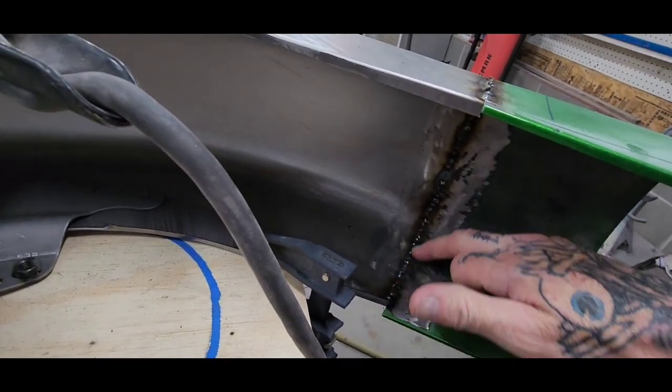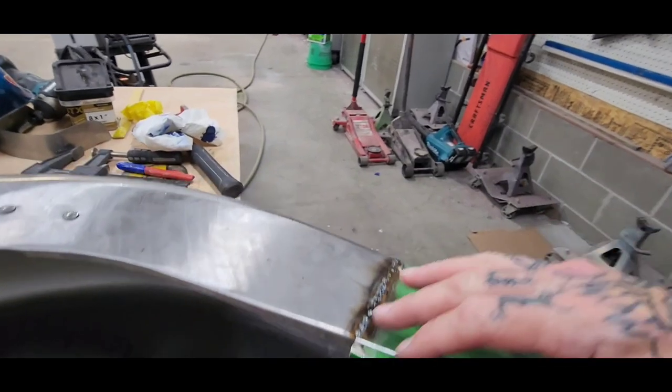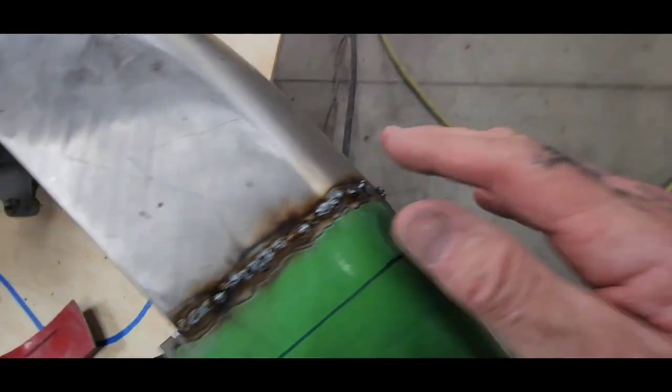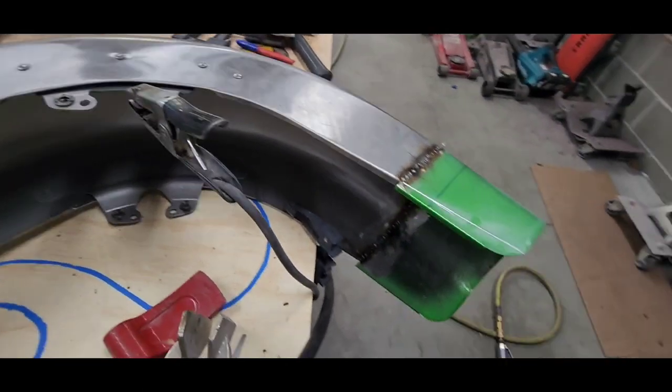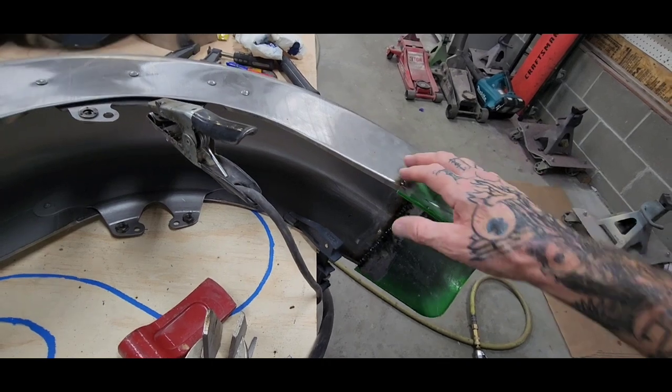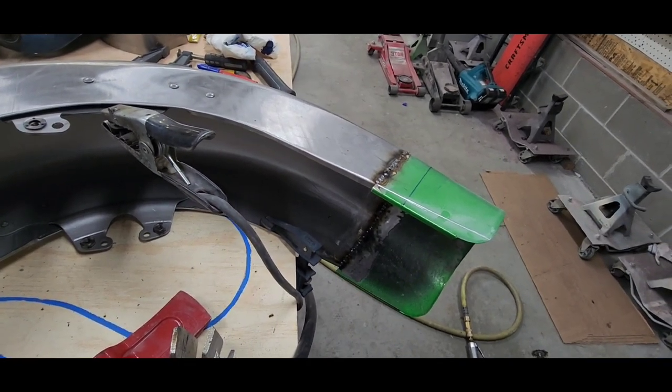So I like to weld these on the inside also, all the way around. Go over the outside, make sure there's no pinholes. Grind it down. Weld up some pinholes if there is any. That's how I like to stretch a fender.